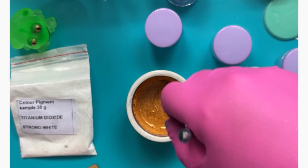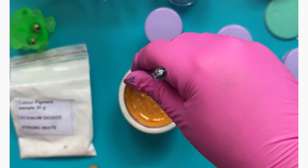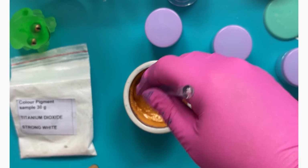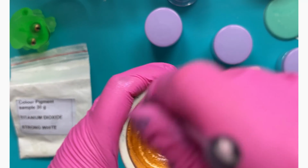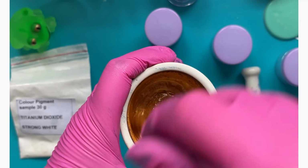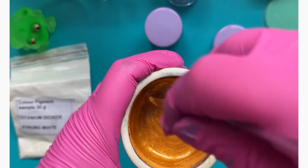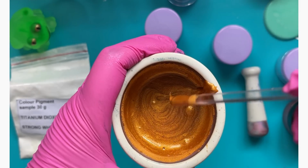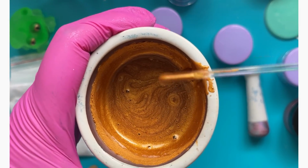Now this one demonstrates, because it's a cheap powder, beautifully what I mean about the lumps and things. Watch this. I'm going to mix it up and you'll think that's pretty well mixed. There might be a little bit of powder around the side still, but it looks pretty well mixed. Now watch. Gold usually does it better than anything.